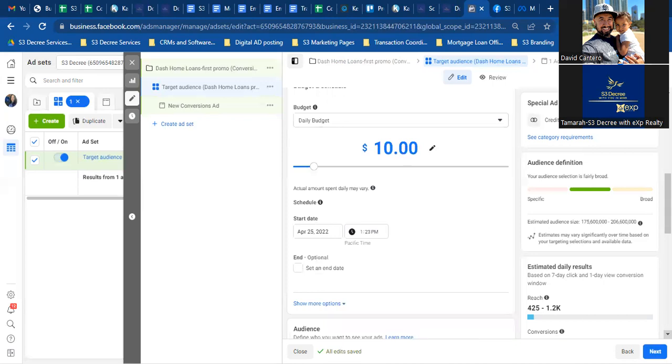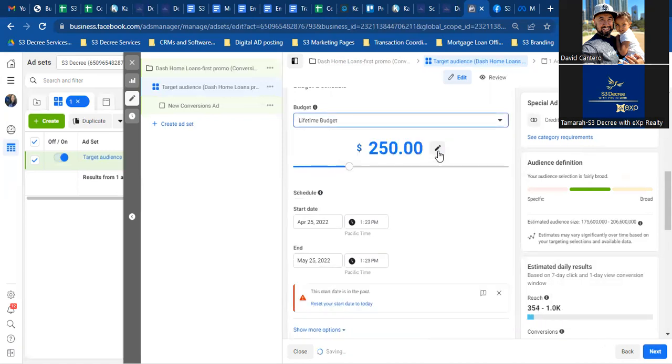Whatever you spend, whatever you're putting here on the budget, just title it. That's all I'm saying. Just give it that exact title so you know exactly what this spend is. That makes sense. So why don't you hit the daily budget drop down and go lifetime, and then maybe just put 250, run it for the next 2 weeks, and see how this one pans out.